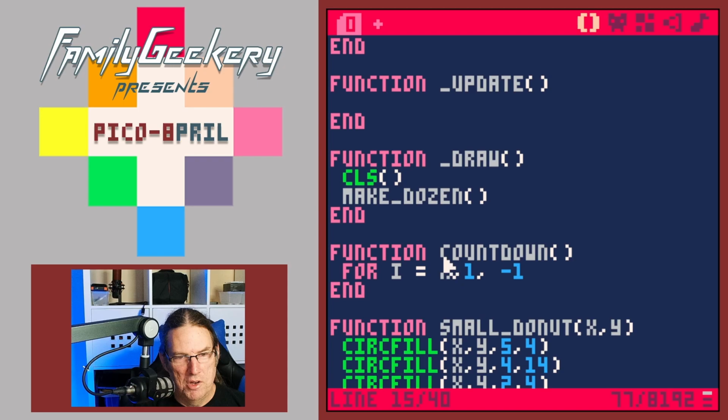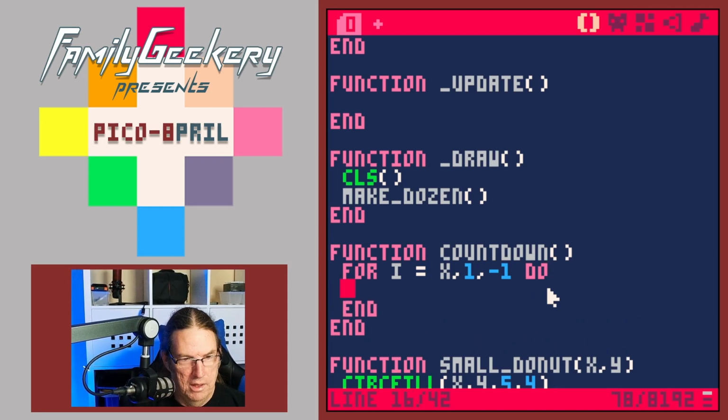So it's saying start at some number, which we defined as 100, but we can redefine that, go down to 1 by stepping down 1 at a time. So the -1 is going to be the step. We've got our for loop, which means we have to do something, and we're simply going to print that number to the screen. So let's print i. i is going to be climbing down from 100 to 1, one step at a time, and it's going to print it on the screen.